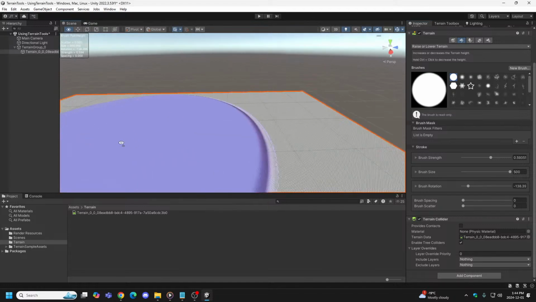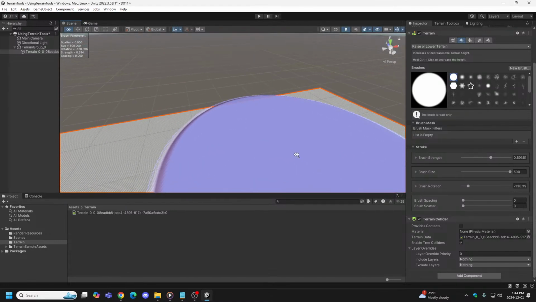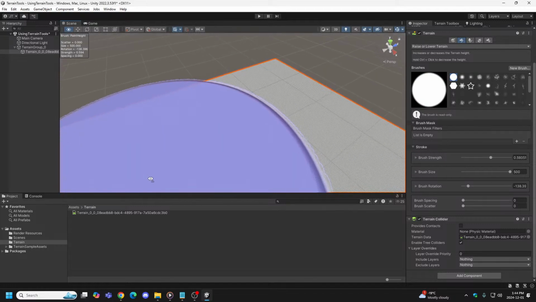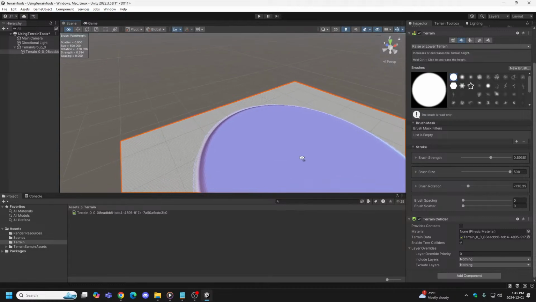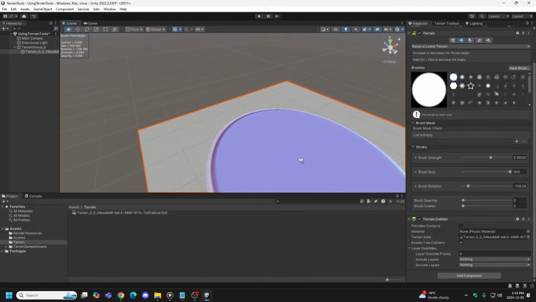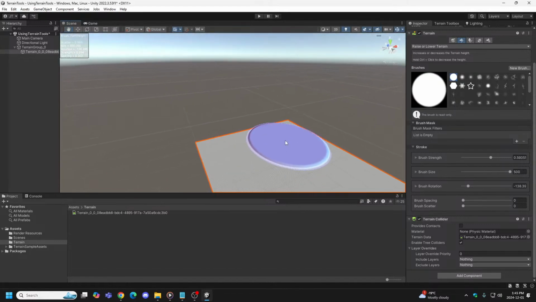We're going to start with the first one. Again, take note, the size of my terrain is 768 units. If you notice, I've got my brush size at 500. It's pretty obvious that that's going to cover a lot of area on it. I'm trying to back up and pan out here, but it's too slow for me. There you go. I'm using row 1, column 1. That's what you're gonna get.